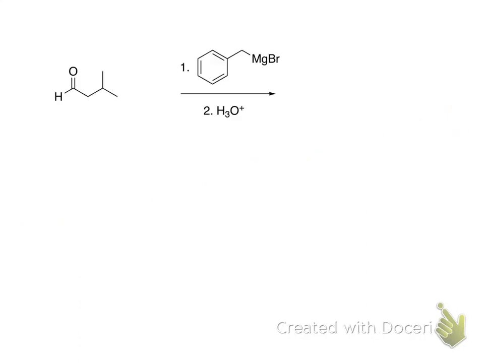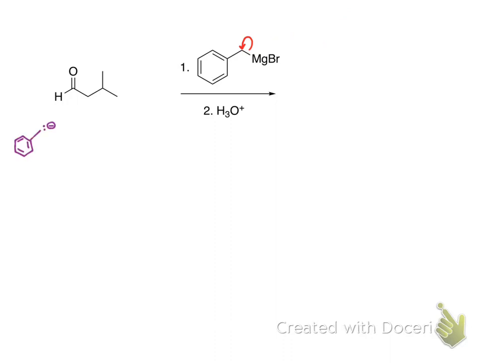So first, what's the deal with Grignards? Well, what we're going to be doing is reacting a carbonyl, either an aldehyde or a ketone, with a Grignard reagent, something that has this MgBr on it. So, what's the MgBr do? Because the magnesium is very electropositive, it actually pushes electron density onto a carbon, effectively creating a very reactive carbanion. And what's this carbanion going to do? Well, it's going to react with the carbonyl. So let's take a look at the mechanism.